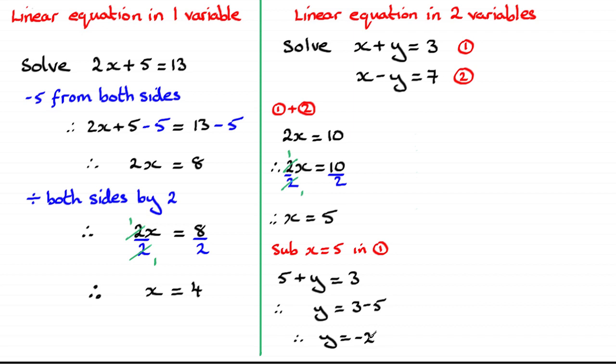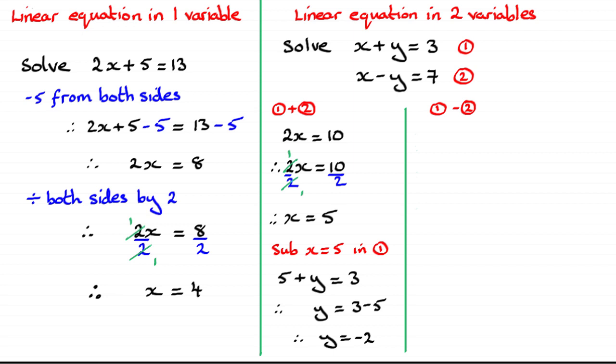Now you didn't have to eliminate the x's, okay? You could eliminate the y's, because the y's will eliminate if we were to subtract the two equations. Be careful here though. If you do equation 1 take away equation 2, you'll find the x's cancel. X minus x here is 0, but here you've got y minus y, y minus negative y if you like, and that's going to be 2y.